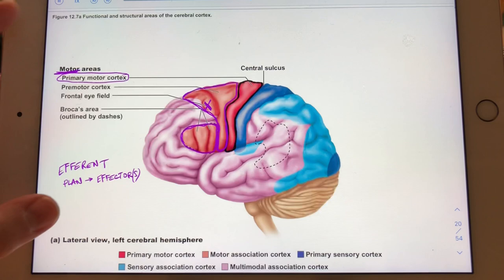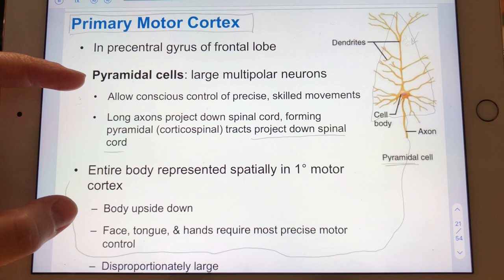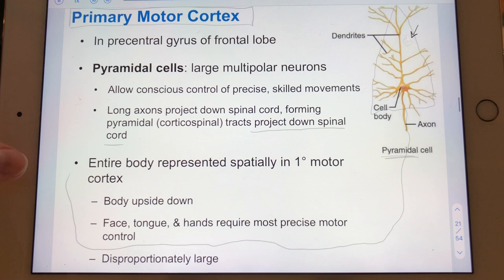Okay. Oh my gosh. Do you see this Dr. Seuss Christmas tree? Do you kind of remember seeing this? I do. It was at the very end of 11A. I said, hey, some multipolar neurons might look like this. And in fact, if you see this pattern again, it will help you if you can remember pyramidal. That's a pyramidal cell. That's just a really big multipolar neuron that kind of looks like a Christmas tree with antlers.